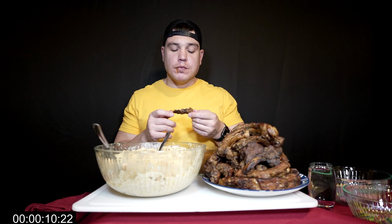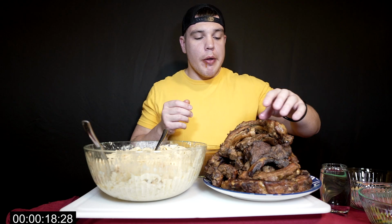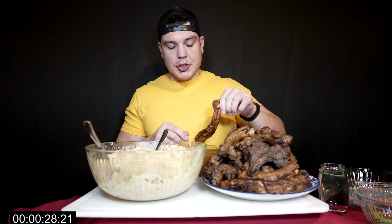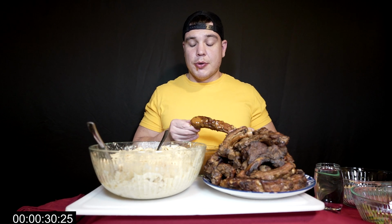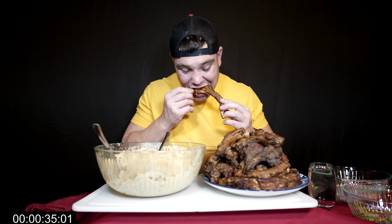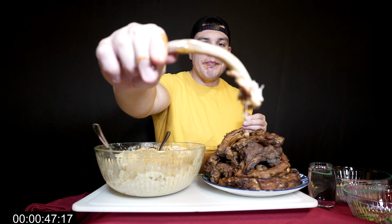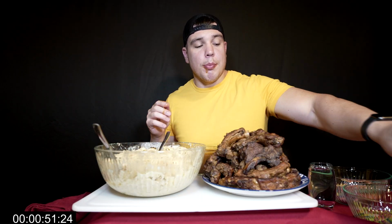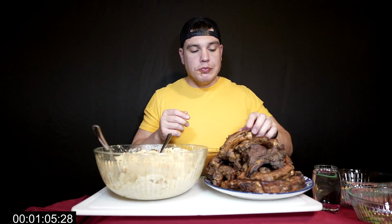Oh, hell yeah. Super soft, really, really good flavor. Kind of tastes smoky, which I'm not sure where that came from because there's no sort of smokiness going into this thing, but it's awesome. Yeah. Talk about straight up fall off the bone. Oh yeah. The rib Fredo is flowing.